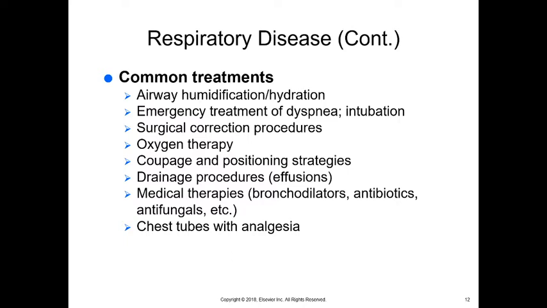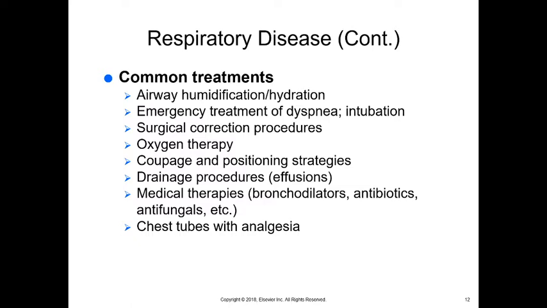Coupage is a way of cupping your hands and banging on the sides of the animal. It helps to break up the mucus in the chest and break up the fluid and allow the animal to cough that out. Drainage procedure. So if we have fluid around the lungs, we can place a catheter into the thoracic cavity and drain fluid, whether it be blood or lymphatic fluid, from that space, and allow the lungs to expand.